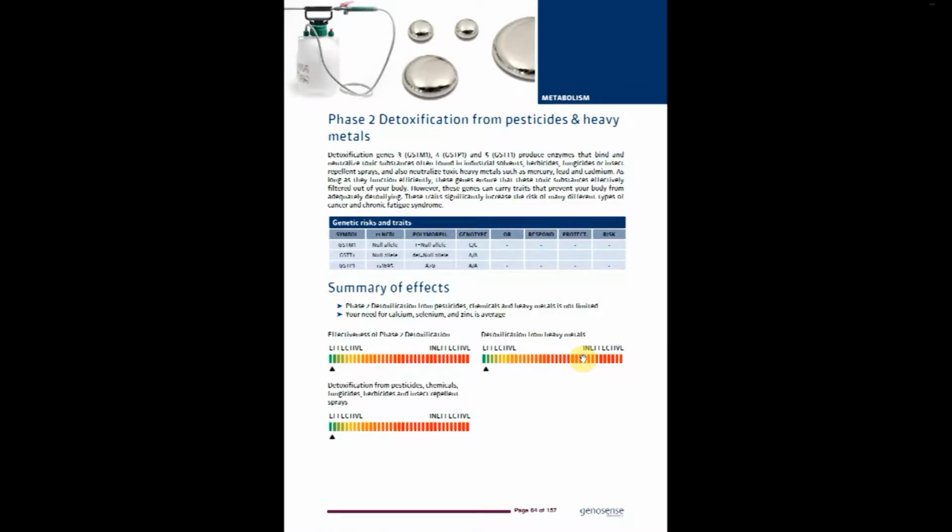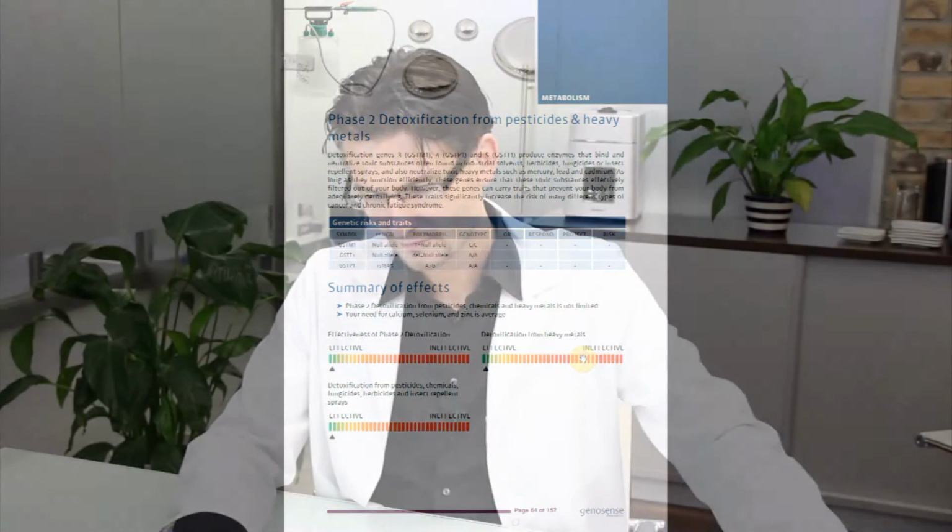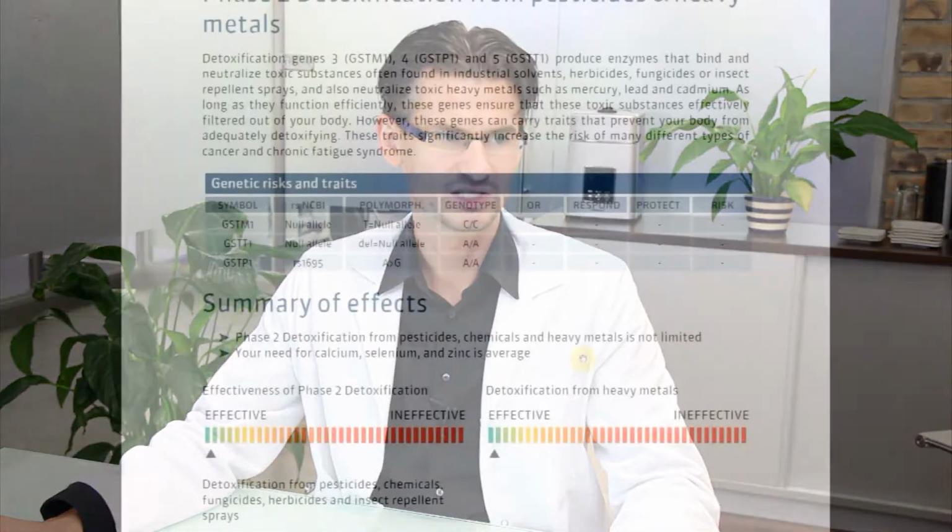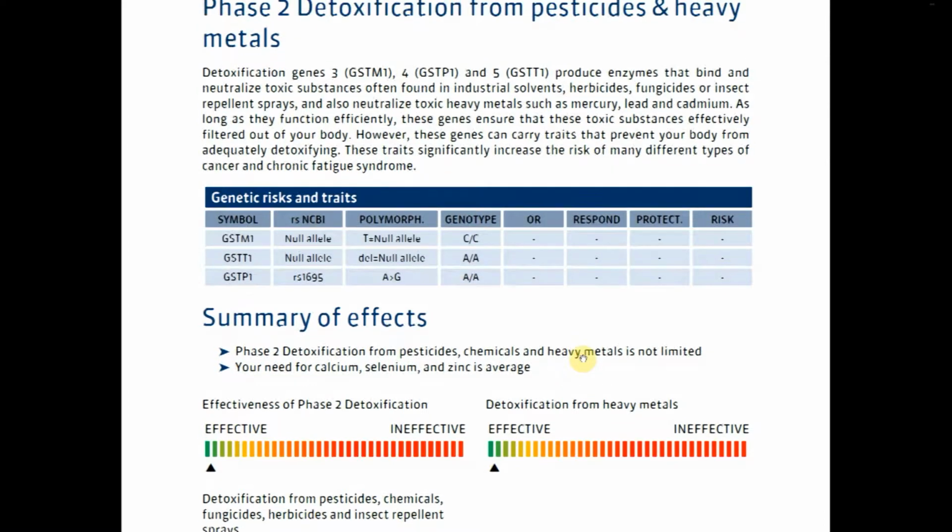The second phase, phase 2 detoxification, is a lot more interesting. I'm sure you're aware of this trend of organic food, meaning that the food was grown without any chemicals, without pesticides, herbicides and so on. Now some people say this is very healthy because all of these chemicals are unhealthy for you. Other people say they don't matter, they've been tested, they are not dangerous. And in a way, both of them are right, because phase 2 detoxification, and let me zoom in here, these 3 genes are responsible for phase 2 detoxification.